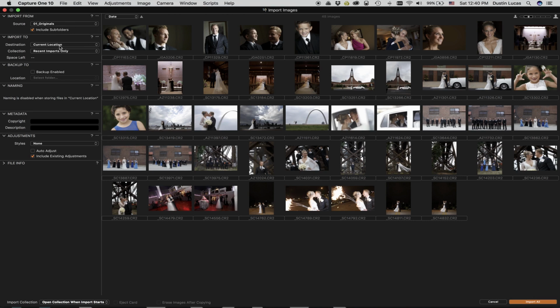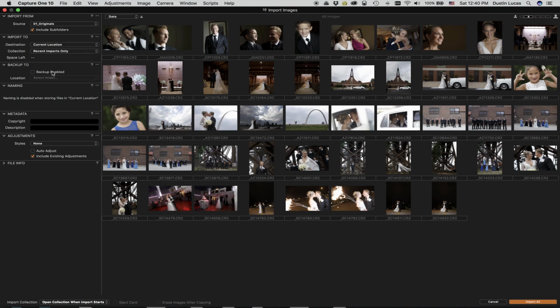They can stay in the current location, which is like the same thing in Lightroom when, instead of copy, you're adding files into Lightroom. This is basically the same thing. We're going to add files into Capture One. We're not moving them. They stay at the same source that they're coming from, whereas the external hard drive, and we're just choosing to add them to Capture One. That's what we're going to do here. If we want to choose a separate folder, meaning that we want to take the files from a source and copy them to a new source, that's an option to choose a specific folder, a new place.